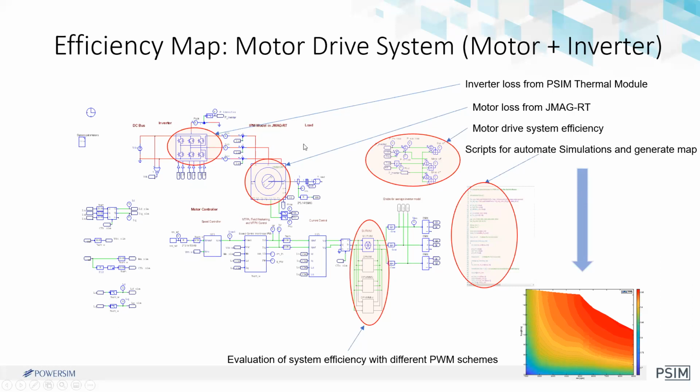So this is kind of a punchline we are going to have in this presentation. I mean, this is what we are aiming for. In the right bottom, you can see the efficiency map here, right? And here you see that your inverter is feeding a realistic motor model. So we got this motor model from JMAG RT, and we got the RT model.